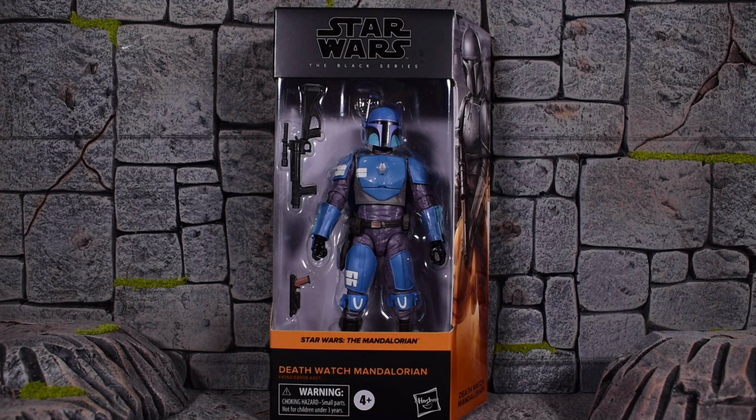So we're taking a look at the final figure in the newest wave of Hasbro 6-inch Star Wars The Black Series figures. This is the Death Watch Mandalorian from the Mandalorian TV show on Disney+. Now, if you've been keeping up, I have reviewed everybody within this wave, such as Omega, Echo, Ahsoka, and the Client.